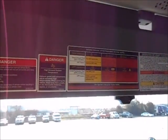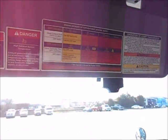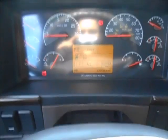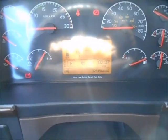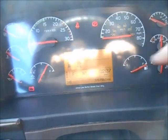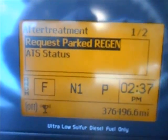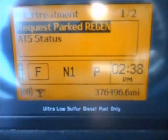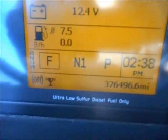Another thing about the Volvos is that they'll automatically do the regens for you. But if there ever is a warning, it'll be on your visor here and you can check out which warning it is. If you need to force a park regen, the icon will have to appear on the dash. If the engine does a fault and goes into derate mode, if RoadReady says do a regen, it won't work unless there's an icon up on there. To do a forced regen, make sure you're parked, it's in neutral, the switch is on, and hit request park regen. If there ever is a fault, it'll be in the status menu and that'll let you know what requirement you haven't met to do a parked regen.